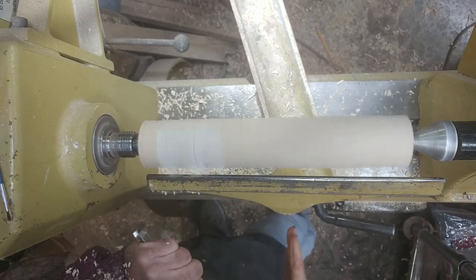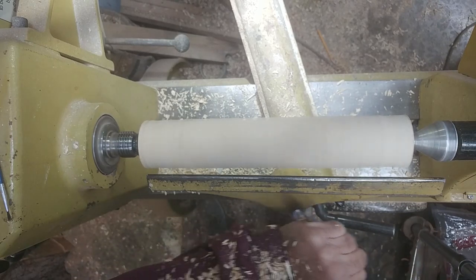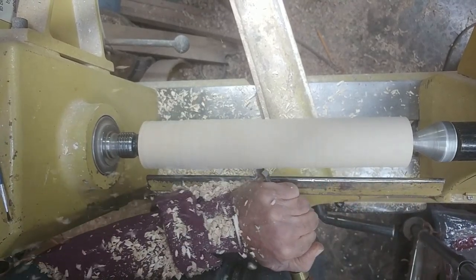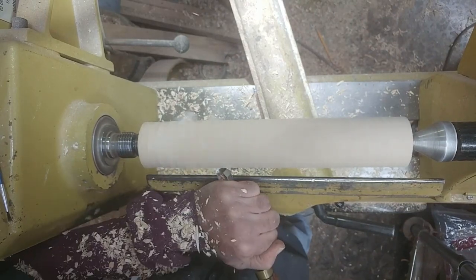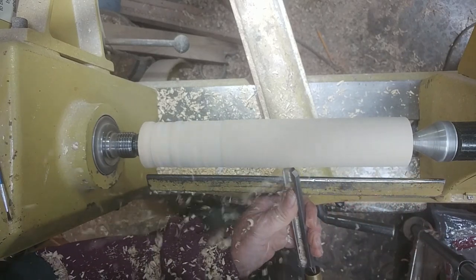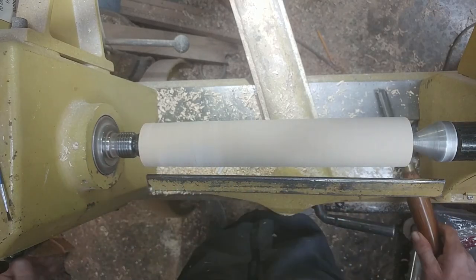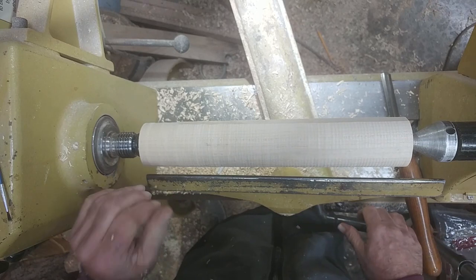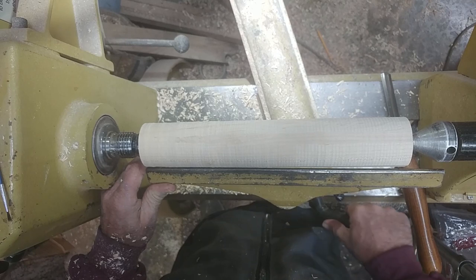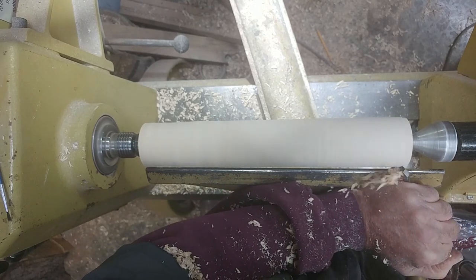I line my foot up with this post right here and I shift my hips to my right, then just take it to the left. I'm not pushing in — all I'm doing is going to my left. Once we get away from the tool rest a little bit and we've almost got this thing rounded out, I slide the tool rest in. I don't have to change my height because I've already got it set. Let's fire back up and get this thing finished out.